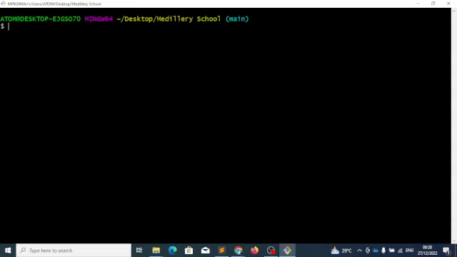So, run git config --global user.name, then you put your name, you press enter. Then you enter your email address and press enter. So this global will make this user available globally on our device.